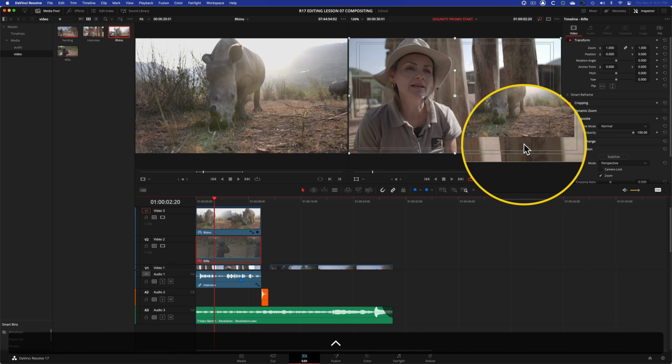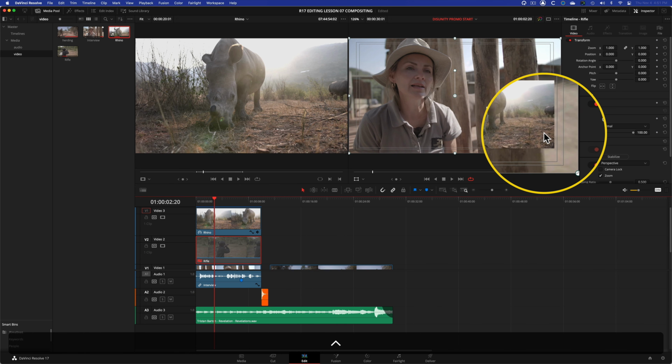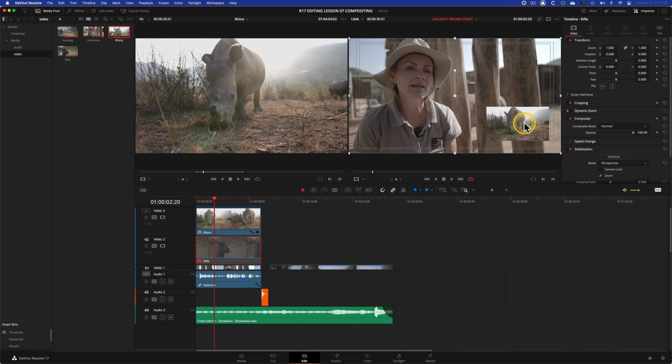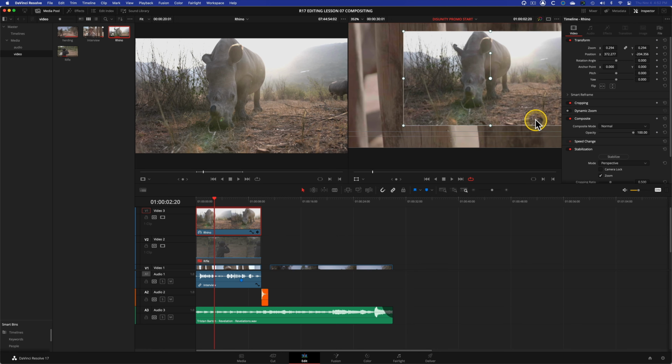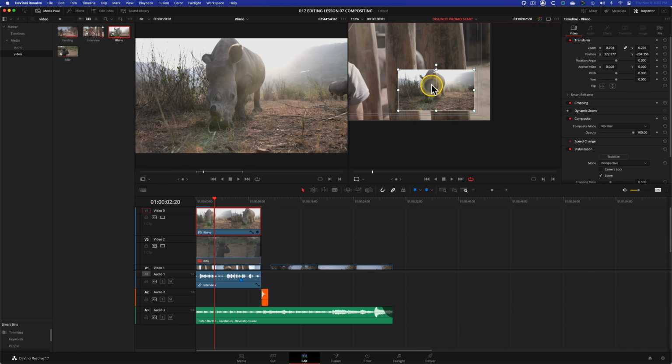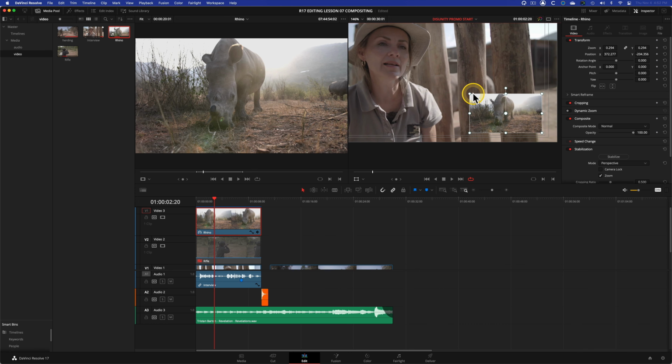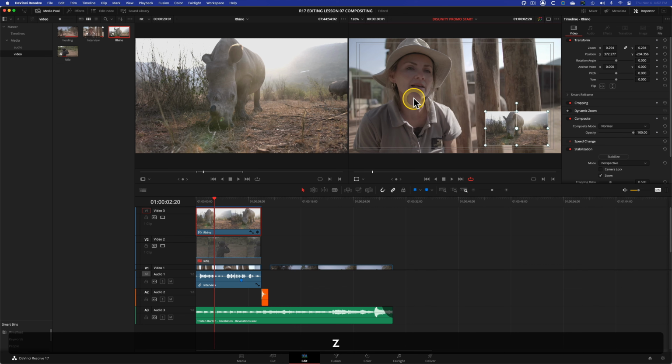And here are some guides that can help ensure that we can see the image on a regular TV screen. So I'll go back to my Rhino clip and I'll just put it in the corner there. We don't have to be super precise, but it can work. So I'll hit Z to center my frame.